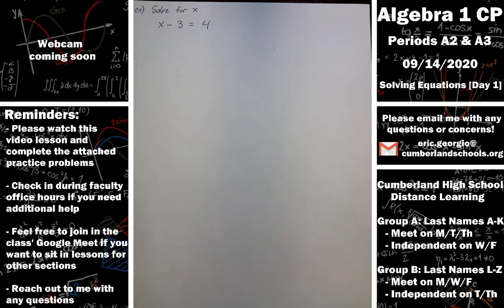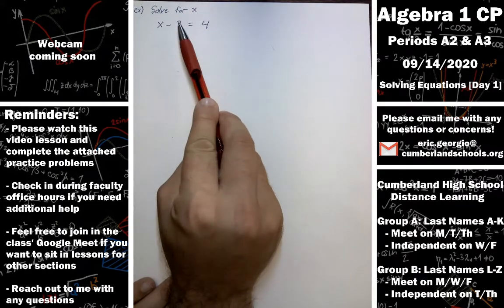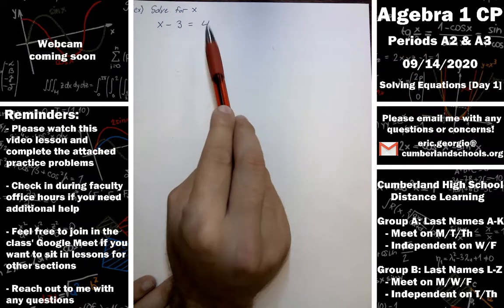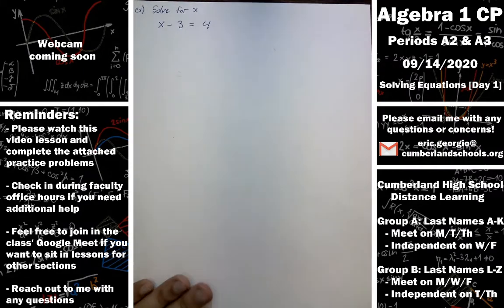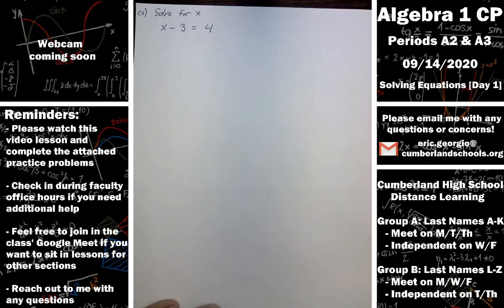What this means, I think it's very important to think about, like, logically, what is this actually asking? What this means is some number minus 3 is equal to 4, has the value of 4. So if you think about it logically, you may even be able to do it in your head, where you'd say some number minus 3 is 4. What number, if you take away 3, will get you to 4? Well, that's 7, correct? Because 7 minus 3 would make 4.